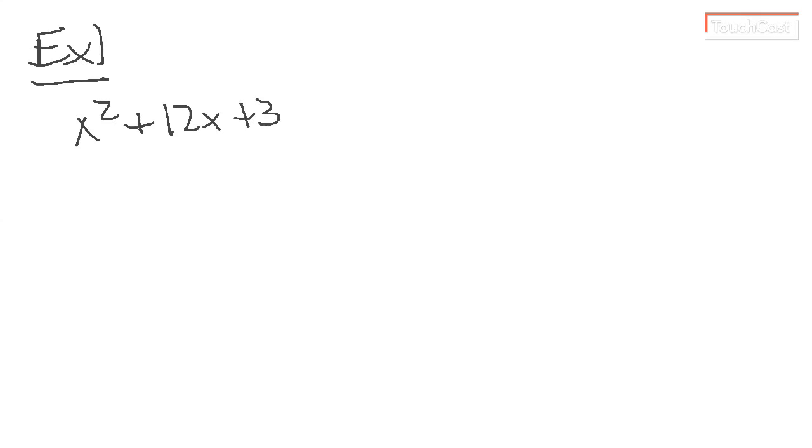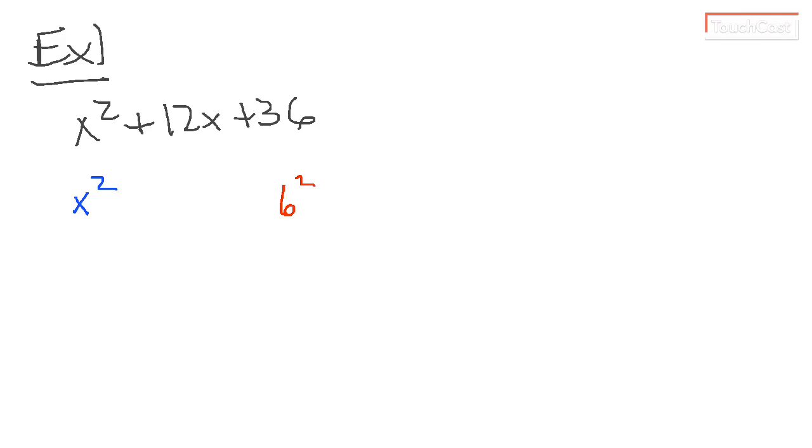So, example 1, we're going to look at x squared plus 12x plus 36. Really, how this rule works is we ask ourselves, are we able to first look at the first term and the last term and write that as something to the power of 2? Well, x squared, that's already x squared. It's x to the power of 2. 36, well, is there a number times itself that makes 36? The answer is yes, and that's 6.